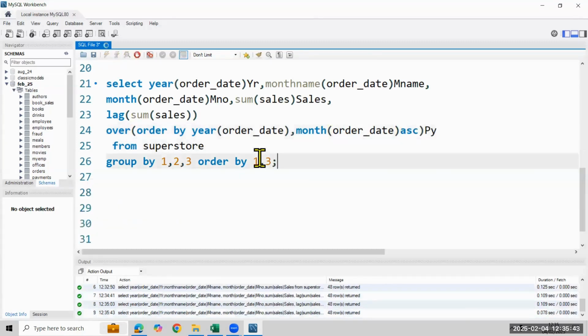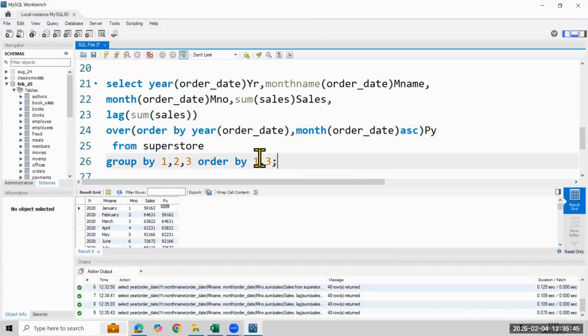Now if I run this query, is it working? Simple. What you have written here is month number. Based on this month number only, it is giving you the sequence. So you have to refer to month number. Clear on the concept now? You just need to follow the same syntax, but in order by you are using two columns. Which column you need to use, you need to refer to. That is the concept here. Check it out, please.